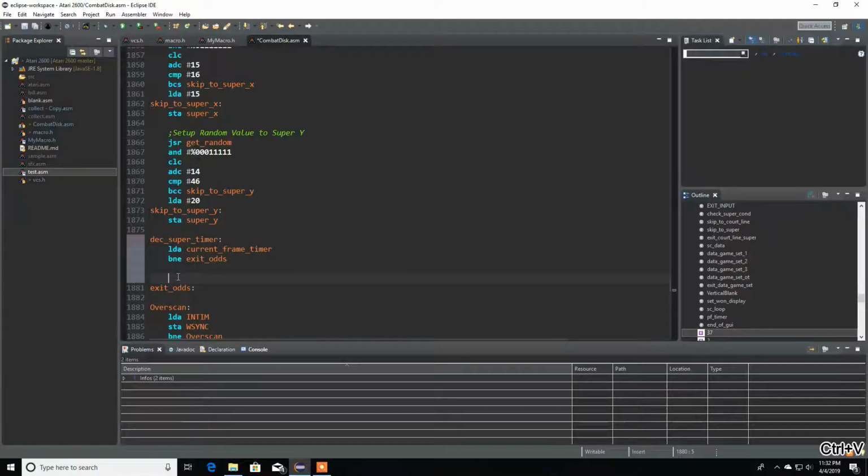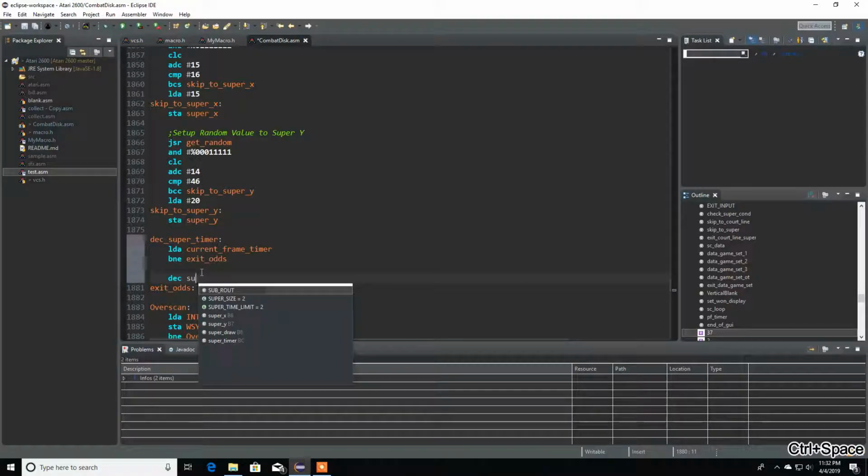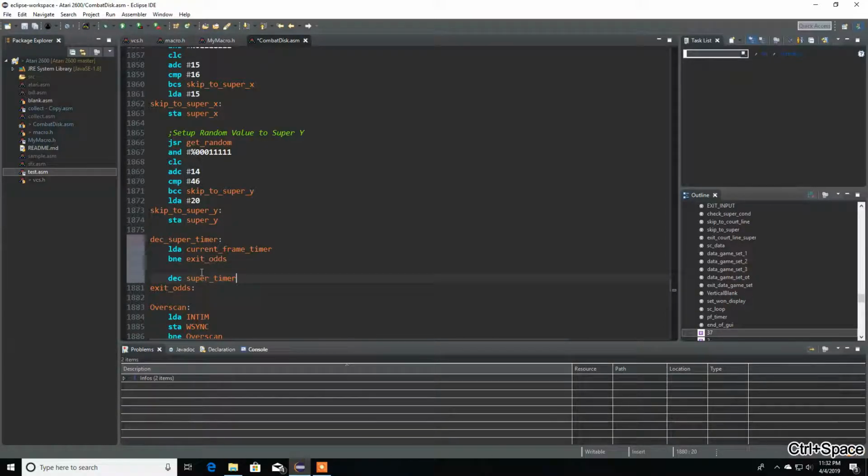So now here it's 0, and you can put our code over here. So we're gonna decrement our super timer over here. Then we're gonna load it. You're gonna do the same thing as here. This timer exit. And if this happens when you go to 0, then we're gonna have to reset everything. Well, 0.